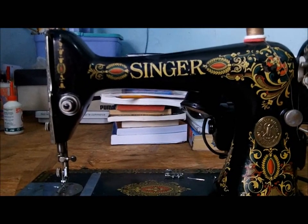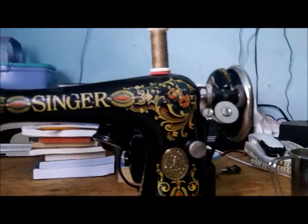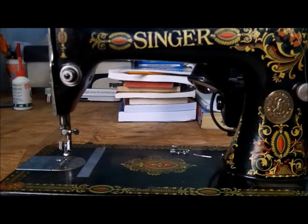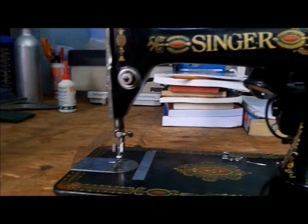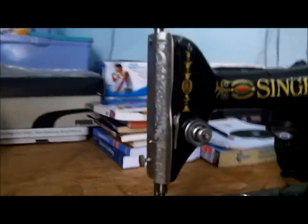Well, and this is a sewing machine that I use to do my sewing. And you don't need to spend a ton of money to get into sewing, especially in the United States. You can find these sewing machines. Probably you can get them for free if you have a family member that might have one and no longer needs it. And it's really a beautiful machine.